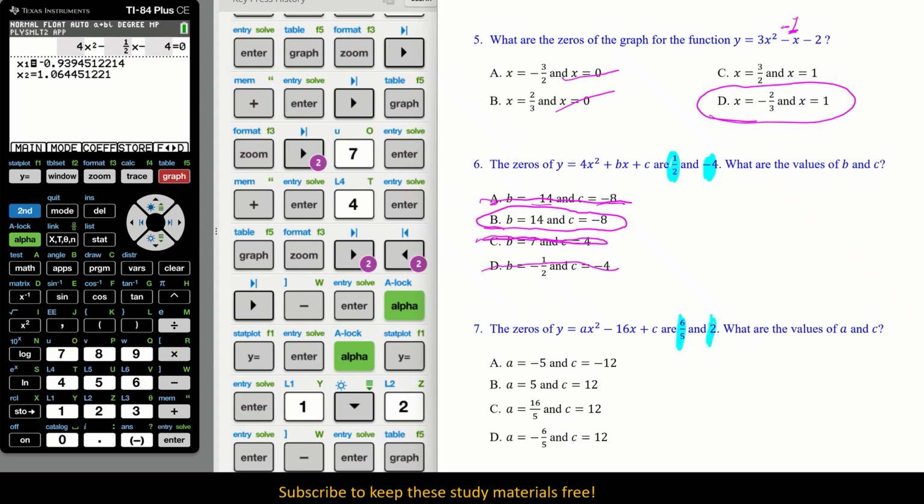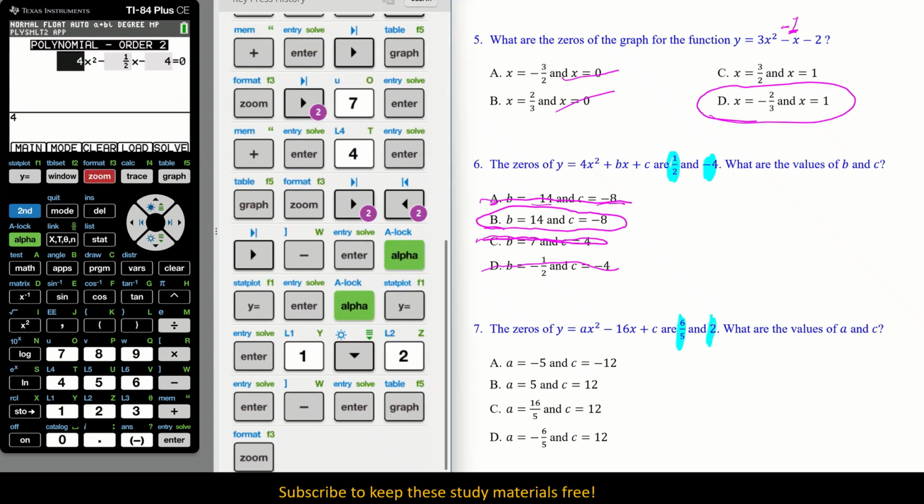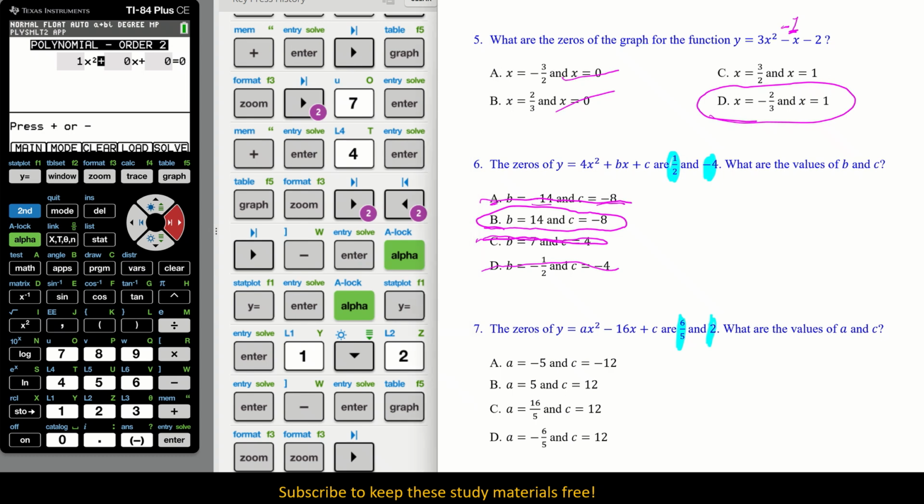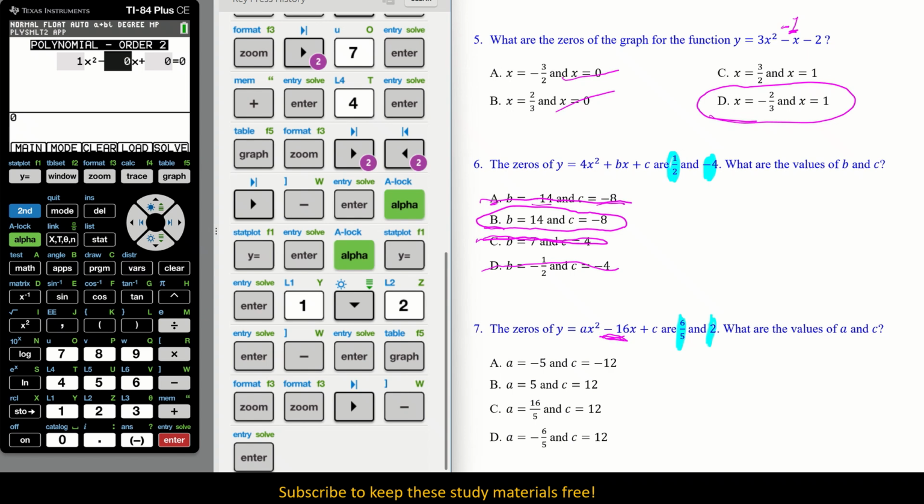So let's set up. So what do we need to do? Go back to Zoom. Okay, but we don't have a value for A. All right, so I'm going to push zoom again because we want to kind of start over. Leave that 1 in there, because we're going to be changing it using our options for A. So let's go over and put in what we have here. Right here, we need a minus 16. So put in your minus, enter, and your 16 and enter.